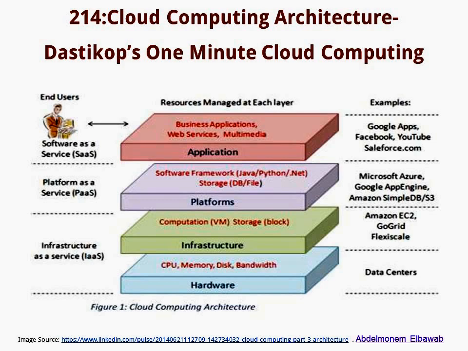For example, we have data centers where everything would start, and there is an end user on the left extreme side where everything would end. But in between there are different layers depending on the user or the behavior which is expected. So to begin with, we have the bottom layer called hardware or infrastructure as a service, where this layer is provided in the data centers, and the service provider aims at people who would like to develop systems using this infrastructure as a service.